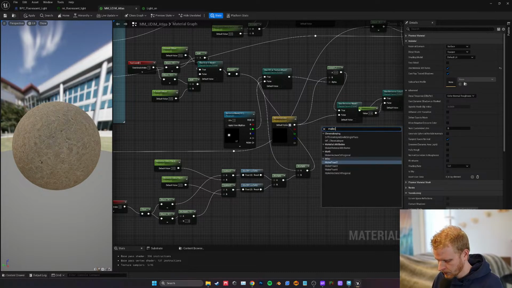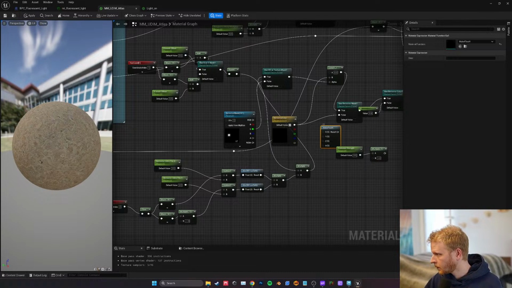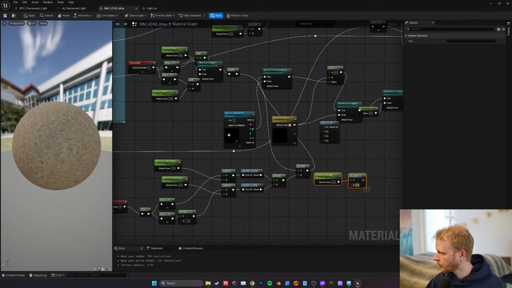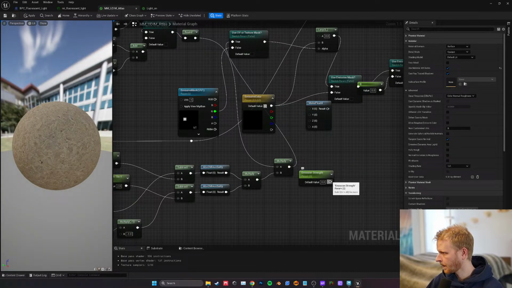Let's see. What is that? Ooh. Wait, float for what? Creates a float for vector. Okay, yeah, that's fine. Okay. Just gonna pump this straight into you.